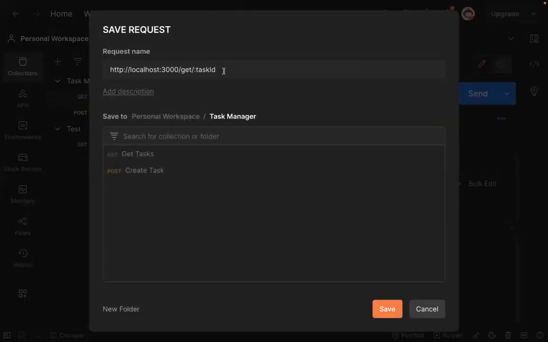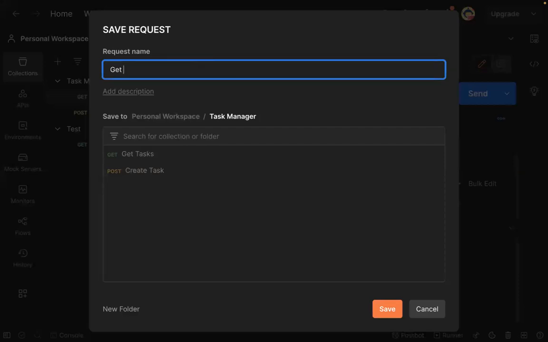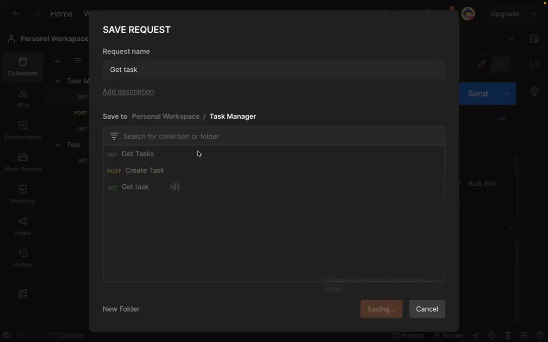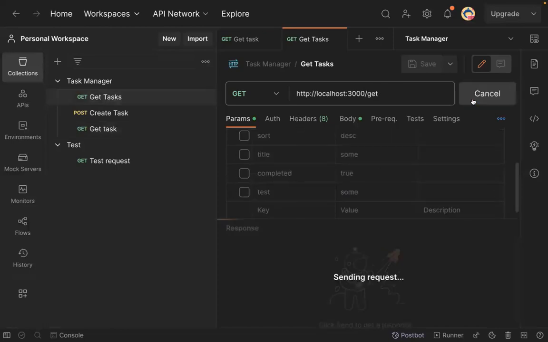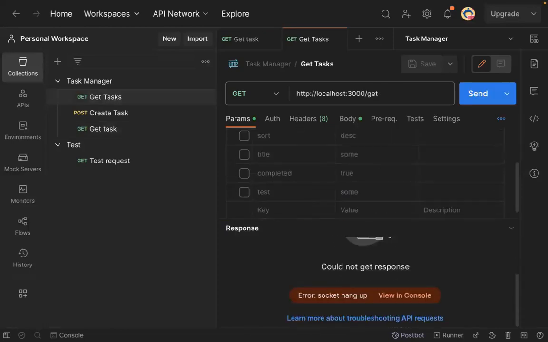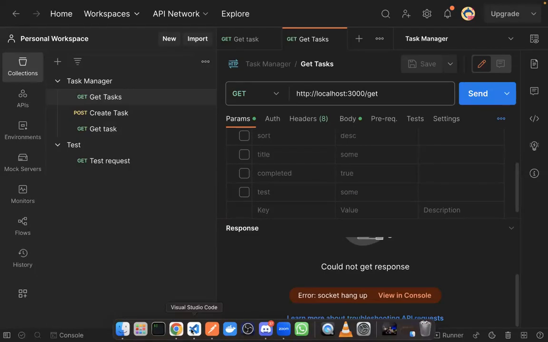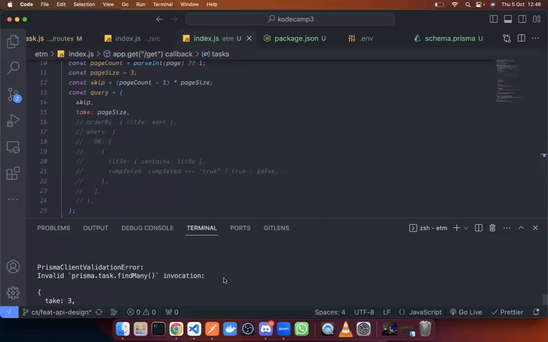Save. Get task. This is also a GET request, and then we'll save it to this our collection. Get task. Okay, so now let's get plenty of tasks. Let's send this request.